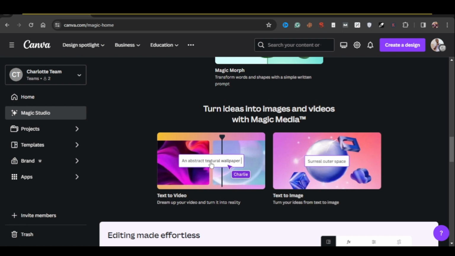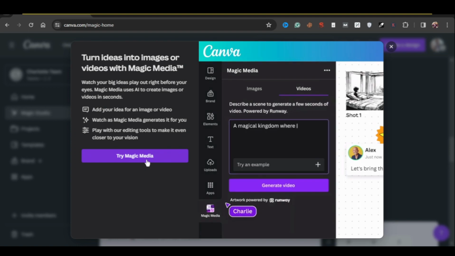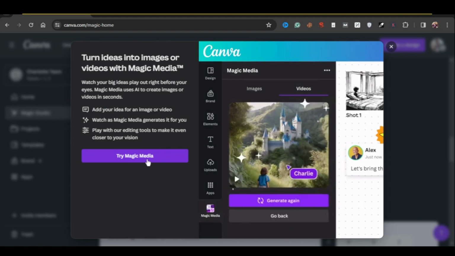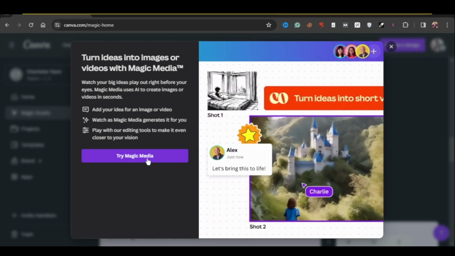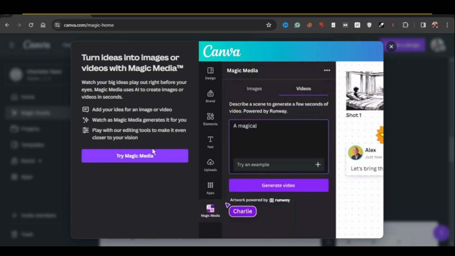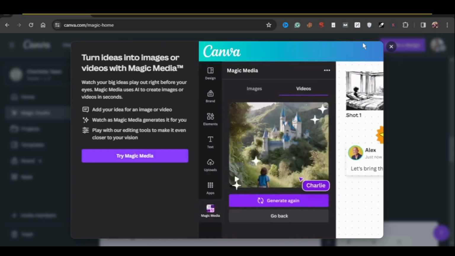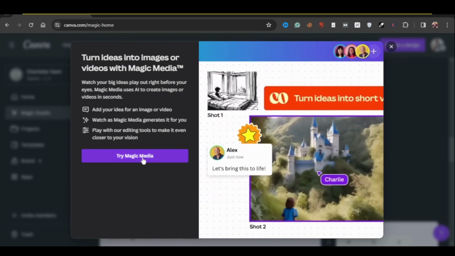Now, this feature is still very, very new, and this account that I'm using is actually a Canva Pro account, which means I can use 50 prompts.